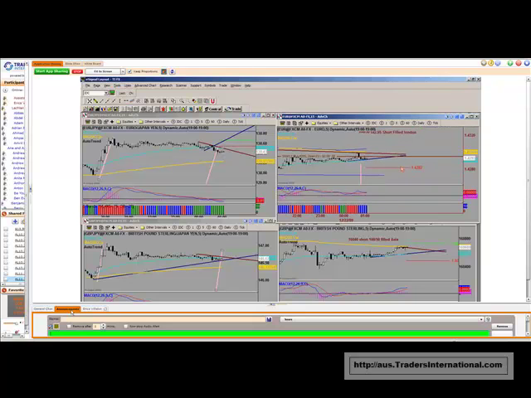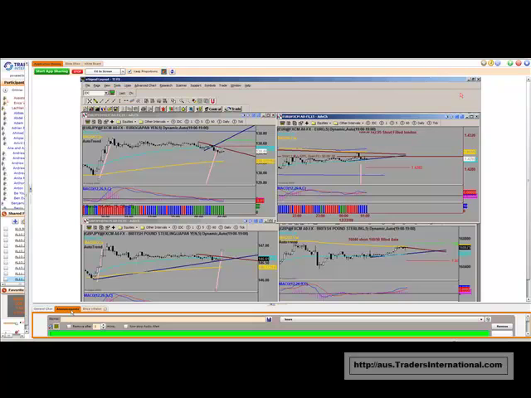Now, of course, there's a huge amount of discretion on behalf of the pro trader, and it's actually the experience of the pro trader that you rely upon very heavily when you're first in the trading room. So we've got 4 charts going on here at the moment. Quite often the pro trader will monitor up to 9 different currency pairs, and the 4 that are most pertinent to what we're trading will actually be on the chart for the junior traders to trade.